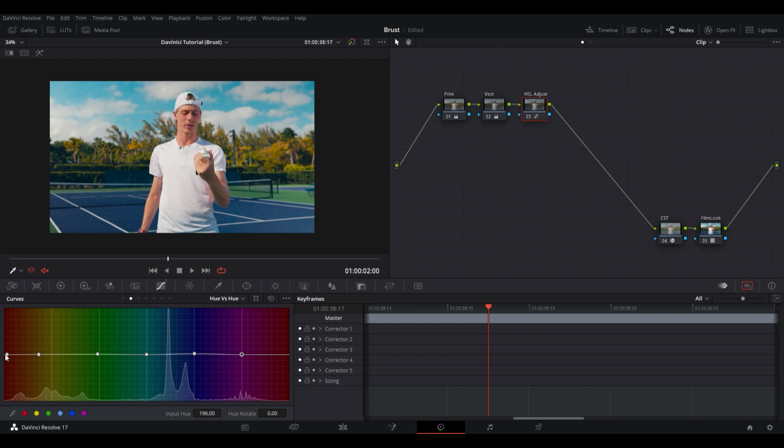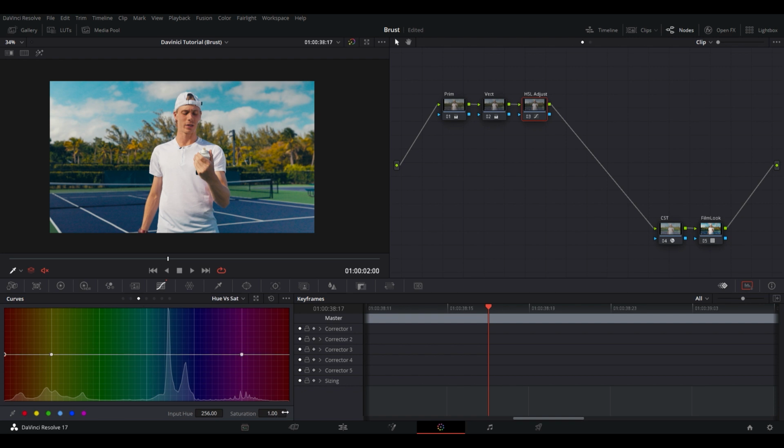And now in the reds, I see that the reds are making a huge adjustment to Denis's skin. I don't want to make that much adjustment to Denis's skin in this node, so I'm going to take the spline and move it away. You can see in this hump that this is where Denis's skin is, so I'm just going to move my spline a little bit away from that and just make a small little change to set up a base that I'll adjust more in another node. Let's go into our next tab.